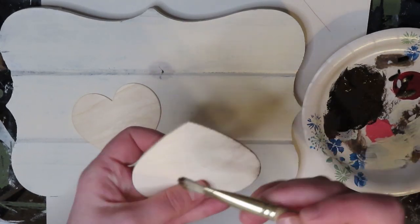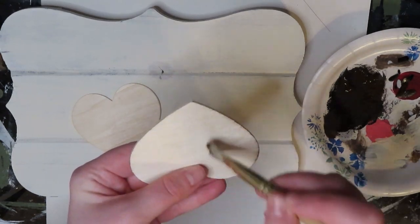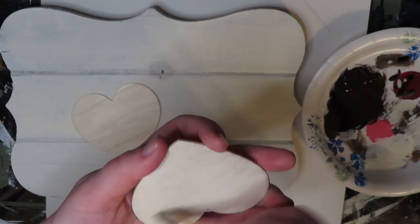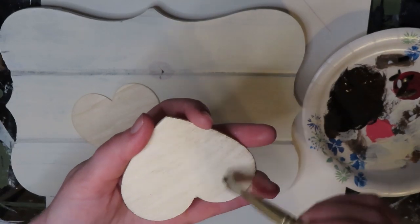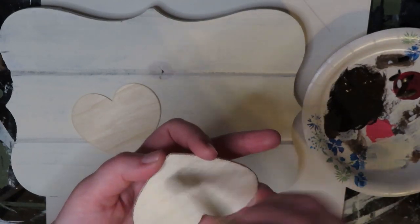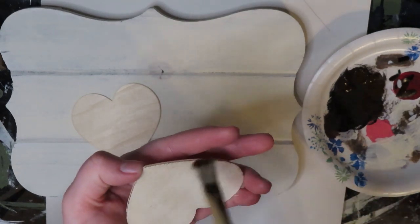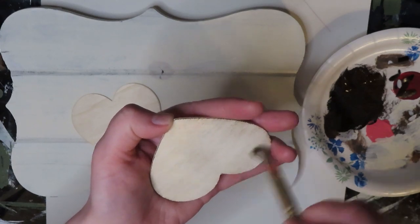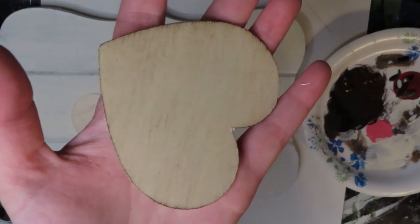I always make sure to start out with a really dry brush, and then as I go, I get a feel for how much paint is coming off the brush onto my project, and then I can add a little bit more if I want to. And I always try to go a little bit more heavy-handed towards the edge of my project, and I always start at the edge and move across.